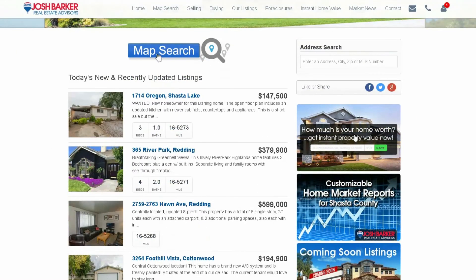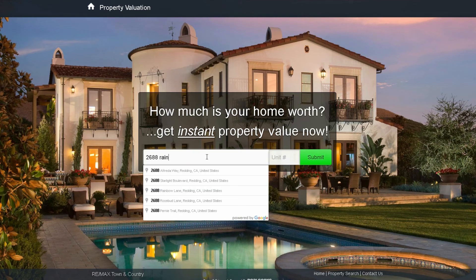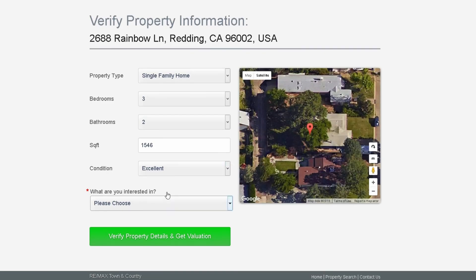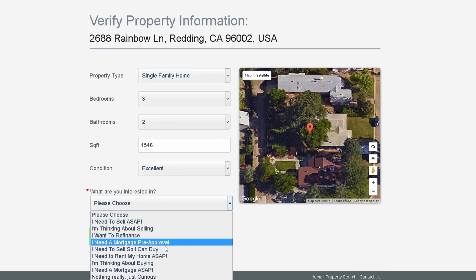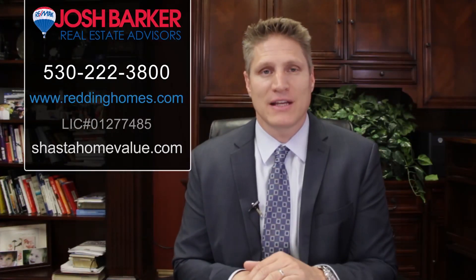That's what's going on here in the local market. I'm going to bring in a screen for you now — this is our seller valuation landing page. What this does for our clients is give you an ability, for free, to check the value of your home. There's a system we've purchased where they take all the sales data for a market, compile it into a statistical report, and give you a very average valuation for your property. As you can see on screen, it's very simple to put in your property address, and when you save your information it immediately gives you a valuation — which can help you if you're thinking about refinancing, selling your home, or just want to know generally what your home might be worth. If you have any questions at all about buying or selling a home here in Shasta County, we're here to help.